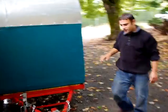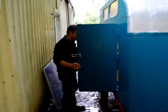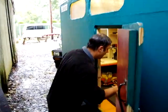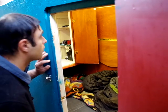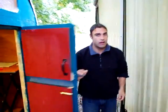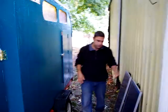I'll give you one more look at the inside of the micro camper. And I'm still without a computer, but if I get a computer in the next couple weeks, I'm going to start doing more videos inside this micro camper. Got a little desk here. It's not much to look at. You've already gotten a brief look, but it's something that I feel will be warm enough and dry enough for sleeping. And we've got switches here for the LED lights. I'm going to have to find a battery charger and a place to plug it in once in a while for my marine grade battery and get another, just so I can simply run these lights if I'm in a situation where I can't use solar.